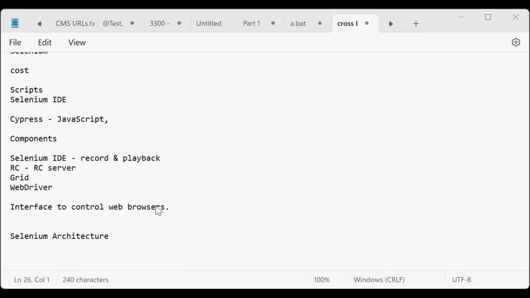Okay, and the next thing is we have browser drivers. A browser driver is nothing but, you can see the browsers, that is Firefox, Chrome. Whatever browser we are using, if we are using the Chrome browser, we are using the Chrome driver. Everything is available in Selenium WebDriver. For Safari, it has a Safari driver. For Chrome, it has the Chrome driver, and for Opera, it has the Opera driver. So that is the flow.